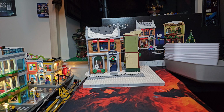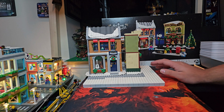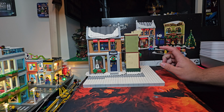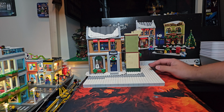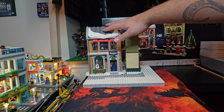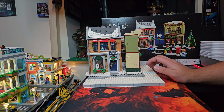Now, one of the ones that needs to be on your radar for this year is the Holiday Main Street. It retails for $100 and will be retiring at the end of this month. If you look on Lego.com as of me recording this, it says retiring soon and low stock. I found this at Target around Black Friday for $85 instead of $100, so saved a little bit of money. And essentially, we're going to be doubling this, so combining this one and this one to make one big modular corner building. So I'm really excited about it.